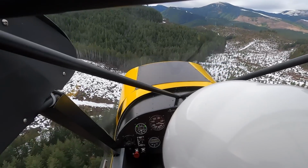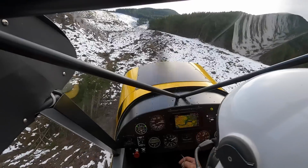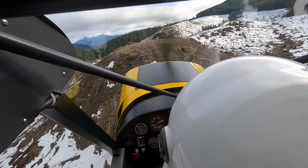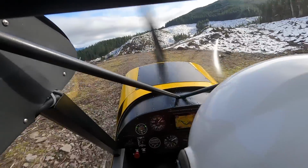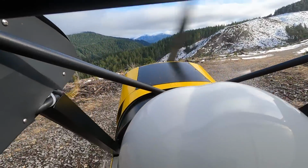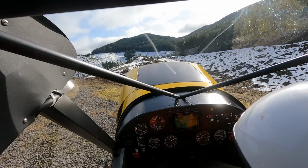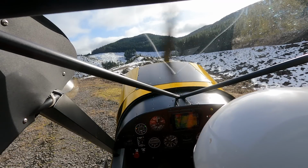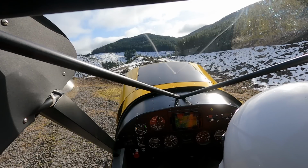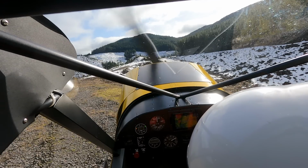Second notch of flaps. I really wasn't paying much attention to the wind. Third notch of flaps. I basically liked the approach in this direction. After landing, I realized that actually the opposite direction was better. So I got out my drone, did a little bit of filming, and then took off again and landed in what would be the preferred direction, because you're landing uphill and basically ending up on the top of the knob at your rollout. It's not too often you get to land on the top of a knob on a logging road. There's just usually too much stuff.